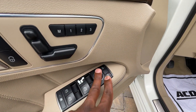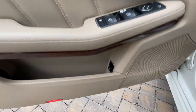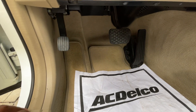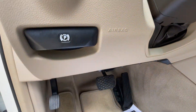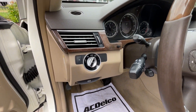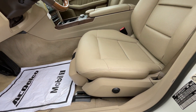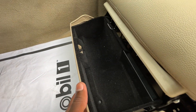Power mirror controls are here — you can pick a side and adjust using the dial in the middle. We have one-touch automatic up and down windows on all four doors, rear window lock, trunk release, and a good-size storage pocket. For the manual parking brake, push the pedal to engage and pull this lever to release. Headlamp controls are here as well. We also have a power tilt and telescoping steering wheel with a latch right there, and four-way power lumbar support control, plus a little storage pocket.